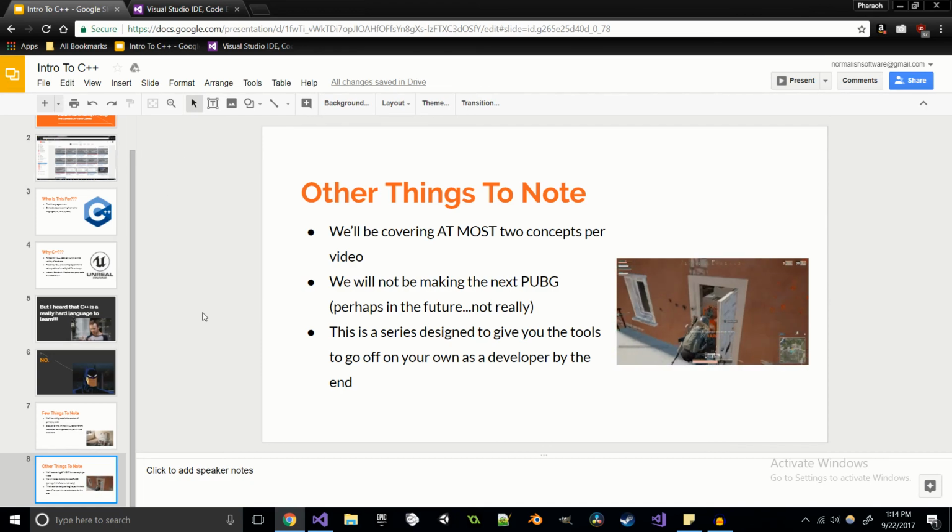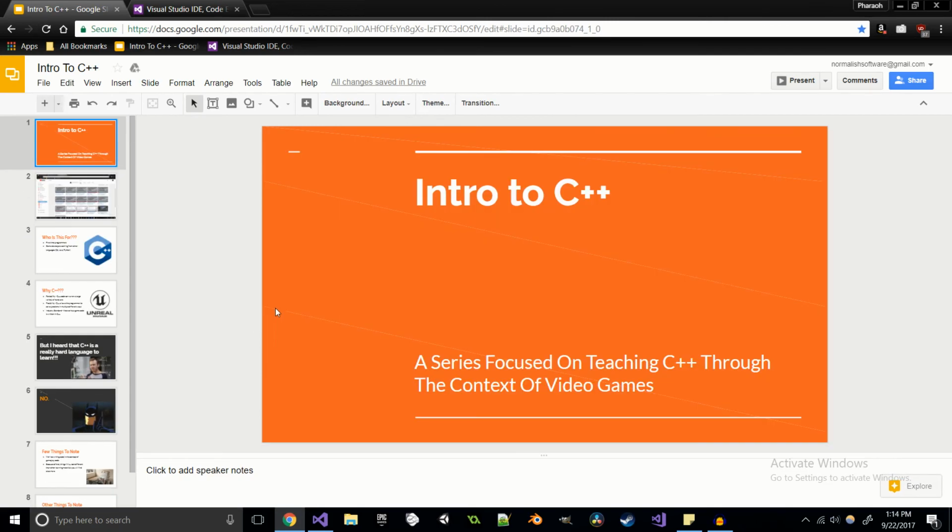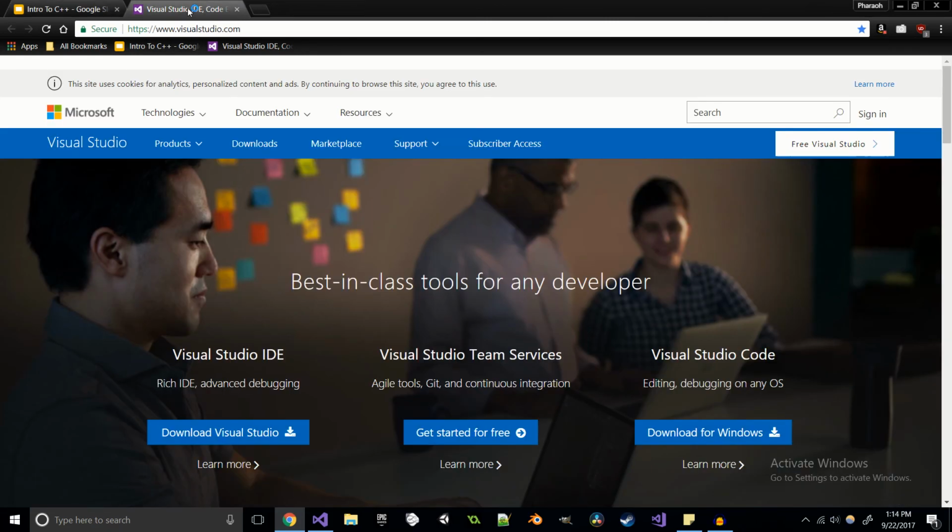Now that the intro slides are over, we're going to use Visual Studio as our program to help us write code. Visual Studio comes with a text editor, like Microsoft Word is a text editor, right? And it also comes with some other great tools for us to fix bugs in our code, run the code, and do all kinds of different stuff with it.